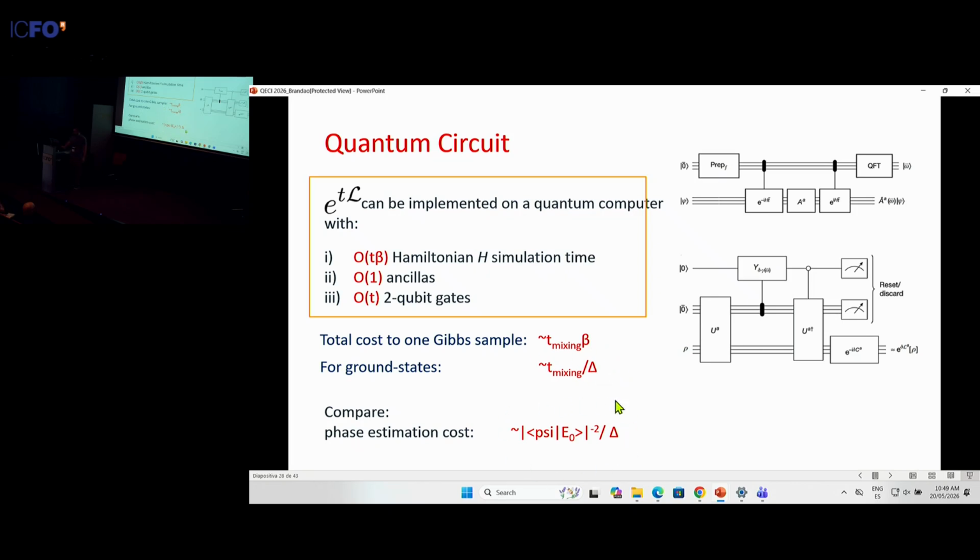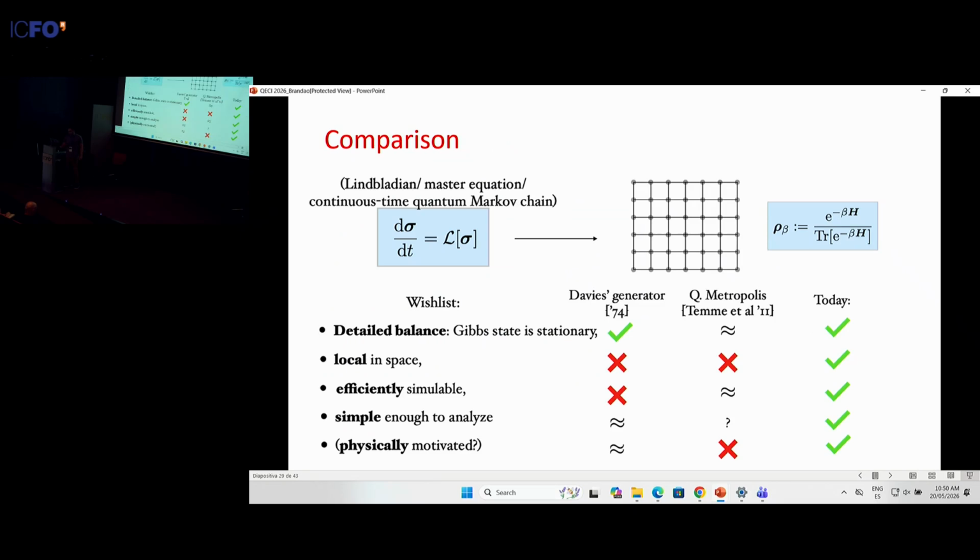Right, so now, if you focus on ground states, before we had this initial state that you have to have good overlap with the ground states, that might be hard to prepare. Now we have something different, right? We have the mixing time of this master equation. Again, sometimes it will be very big. So again, it's not like free lunch here, but I do think it might be a little bit more physical than these initial states. Maybe I only have a little bit of time, so I'll jump this.